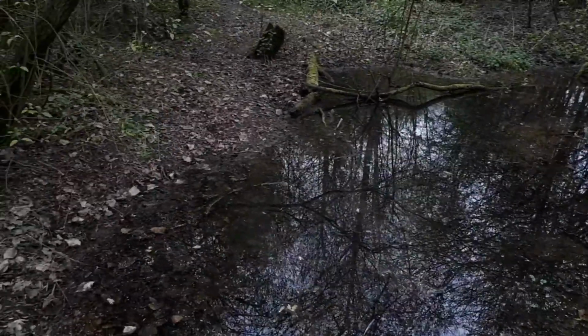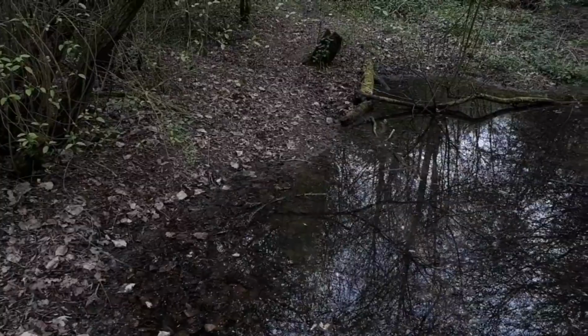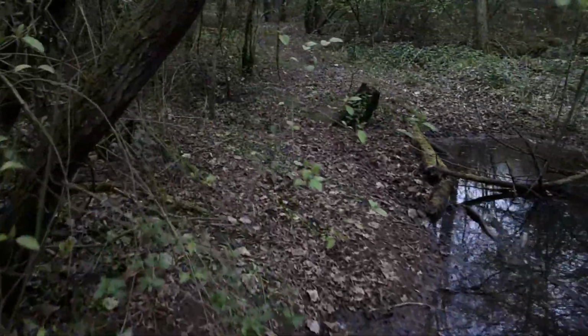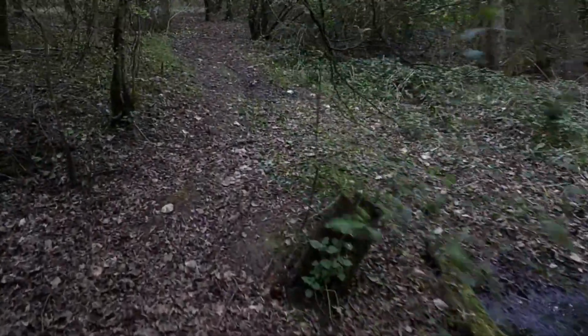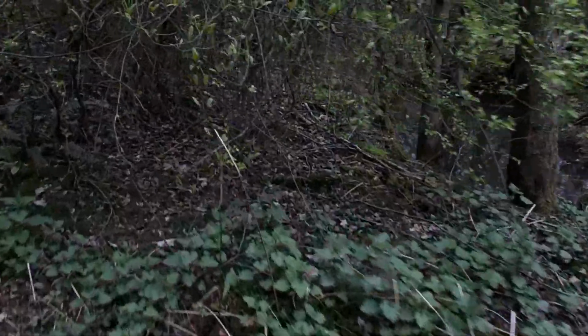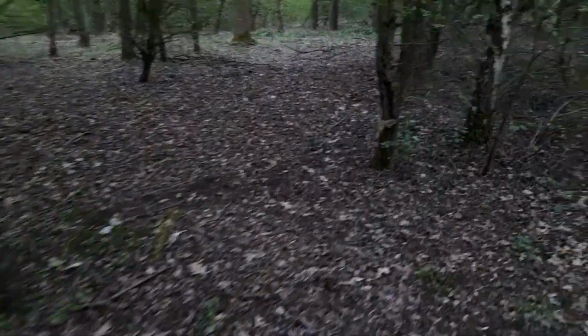From here, just exactly what's happened to the path. It's barely even here, but it shows how much water we've had, and well, this thick clay that the ground just isn't draining. So we'll try and negotiate our way across that. Absolutely no problem at all. But you can see there's all sorts of little areas with water stored here. But this is truly a coppice that's, I would probably say, got out of hand really.